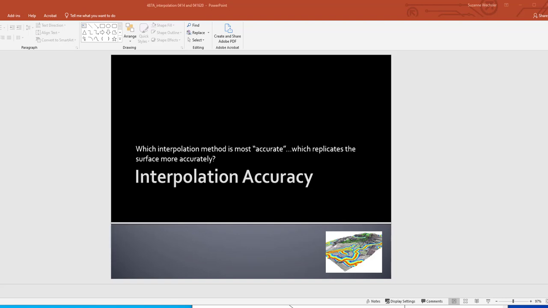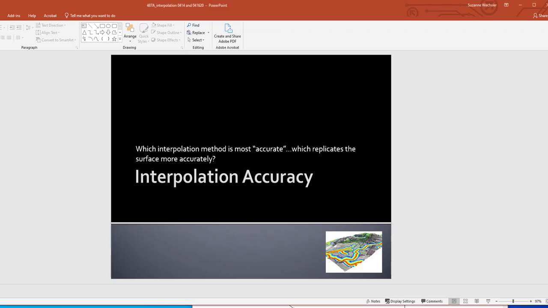In this video, I'm going to explain the rationale behind the Interpolation Accuracy lab assignment. The purpose of this assignment is to assess the accuracy of the interpolated results using three different interpolation techniques: inverse distance weighted, natural neighbor, and spline, on three different grid cell resolutions: 0.25 meter, 0.5 meter, and 1 meter resolution.